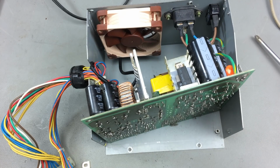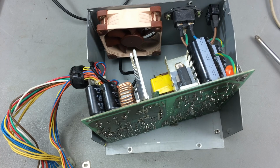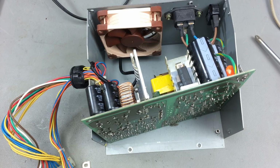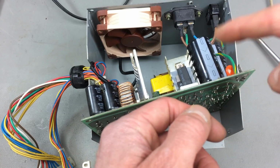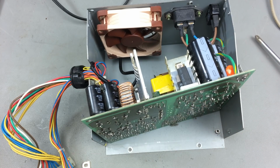It is a bit harsh on the capacitors, so I made a little device that has a resistor in it that discharges them slowly. I think it's a 100 ohm cement resistor that I put in there, or a smaller one will do as well. Just something that discharges the capacitors. You short them out through this resistor basically, so the resistor takes the load away from the capacitors and it won't discharge with a bang. Usually if you short those you get a little flash and a little bang. That's because they discharge all their energy at once, because they are basically a dead short then, which is of course not very nice on the capacitor. So I made the device that I'm going to show you in a second.